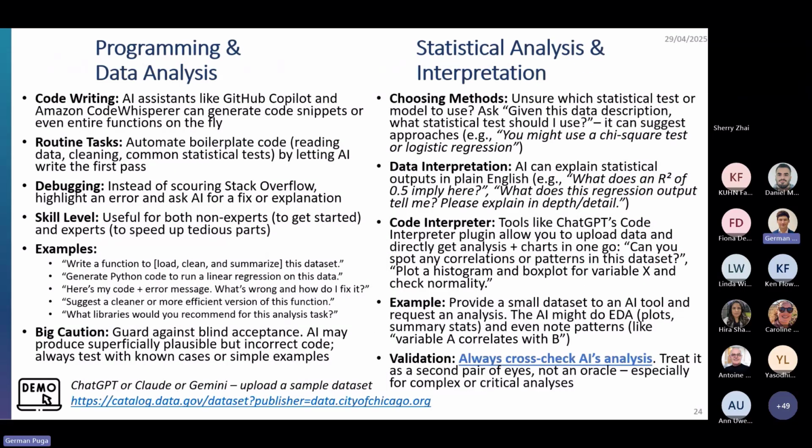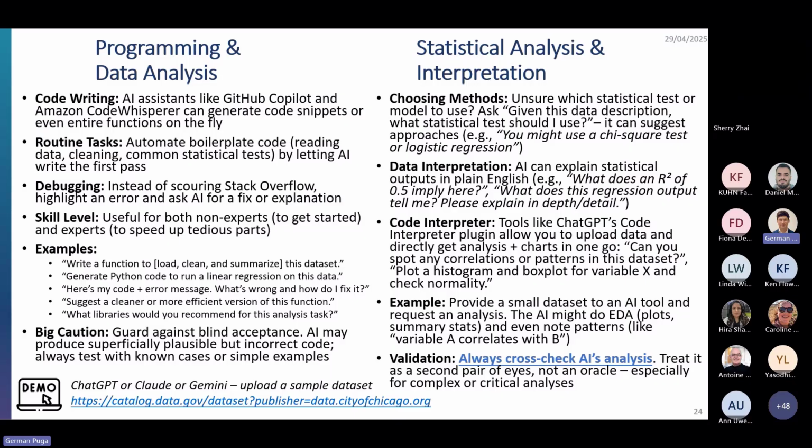Okay, so I've run my experiment. I've generated some synthetic data with my synthetic participants. And now I want to analyze that data. We're going through the full pipeline today. So programming and data analysis, again, Claude's really good. GitHub Copilot there, it's okay. GPT is okay as well. But again, working with these assistants to generate code snippets or entire functions or scripts on the fly, they're really good at that first pass.